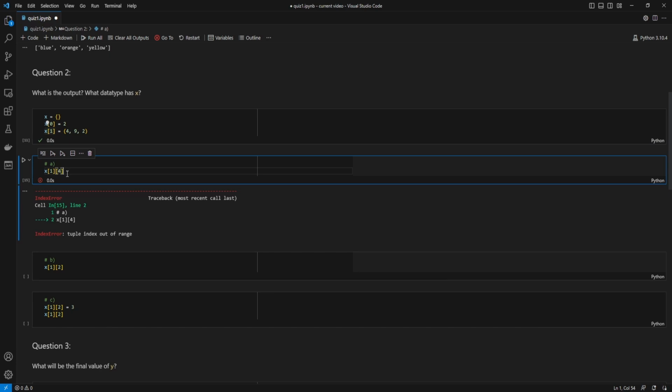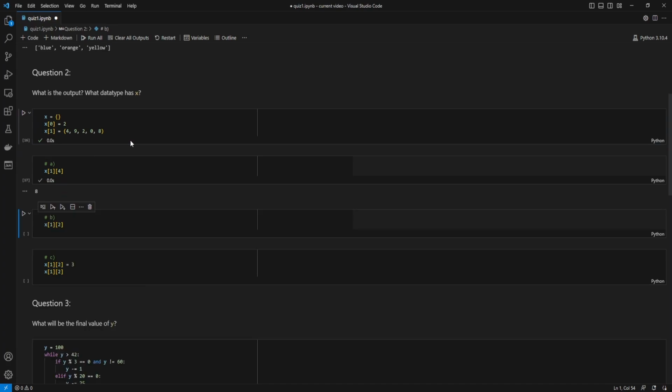But index number 4 does not exist in this case because we have the 4 at index 0, the 9 at index 1, and the 2 at index 2. So this index number 4 does not exist. But if we do this, for example, we should receive the 8 now. And we do. So this is why there's the error.